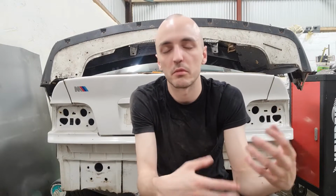So my plan is to leave it stock body, weld patches into the arches, fiberglass bits and pieces, and try and leave it looking good for the meantime. It's not going to be a permanent repair, because further down the road we will be cutting the arches, cutting the wings, and putting overfenders on it. That seems to be the cheapest way for me to do it straight away. Leave it stock body, make it look good temporarily, and then further down the road we'll get overfenders and the high-rise spoiler and all the cool stuff that I do want to do to it, and we'll throw that on further down the line.